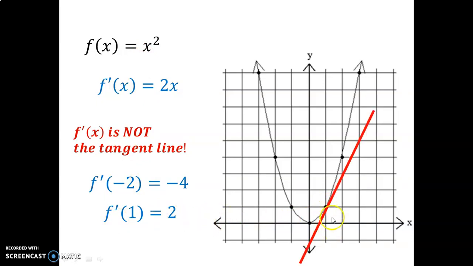And let's see those two. So there's x equals 1. There's that line, and that line is going to have a slope of 2. And here's the line at x equals negative 2, and that one is going to have a slope of negative 4. And we can confirm the slopes here and see that. Look, slope negative 4, and here's a slope of 2.